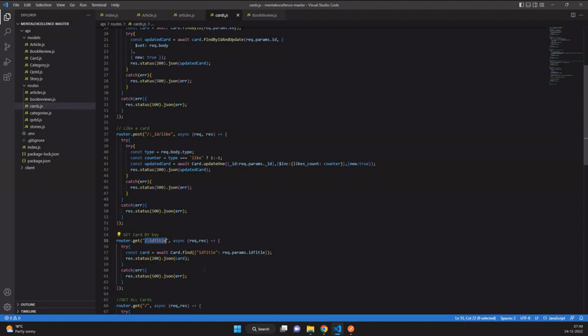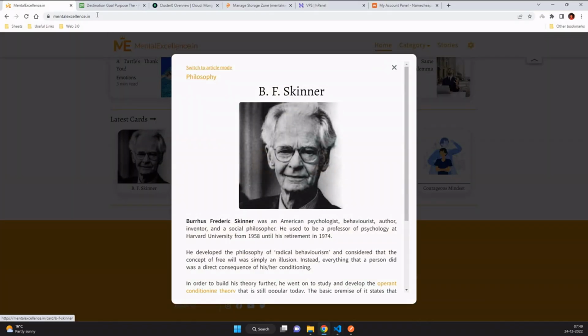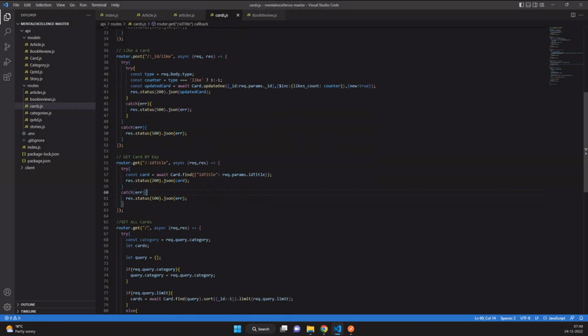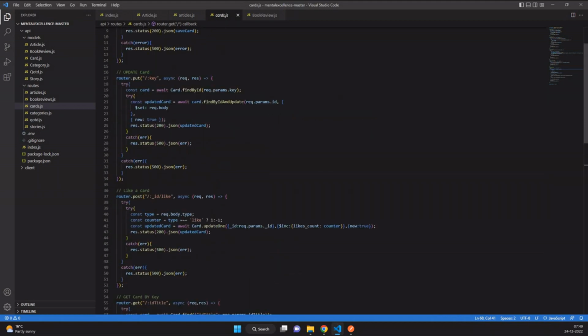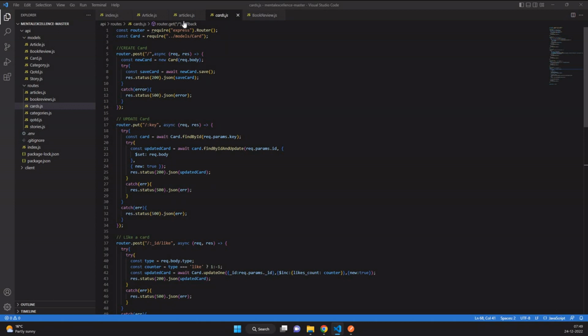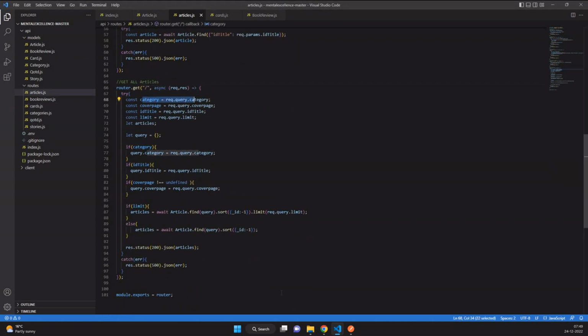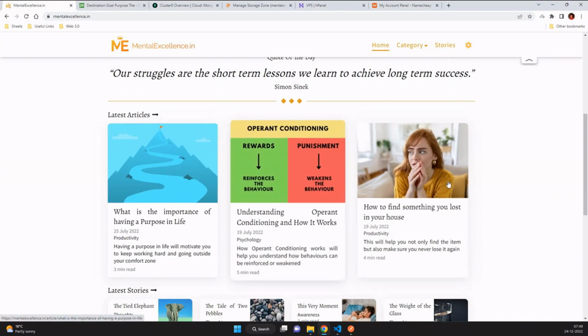Then we have a get card by key slash ID title. So if you want to fetch this card based on the key, you can do so as well. Then simply putting slash will fetch all the cards that are available. Again, you can filter it based on category or something else, right? So even that option is present. And the reason I have put it is filtering by category is because, as you can see over here, I'm only fetching 3 articles, and that is because I've put a limit of 3.